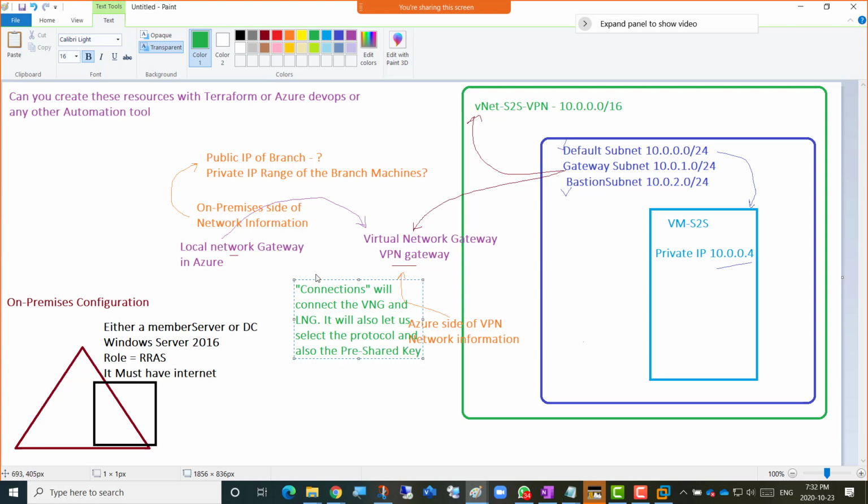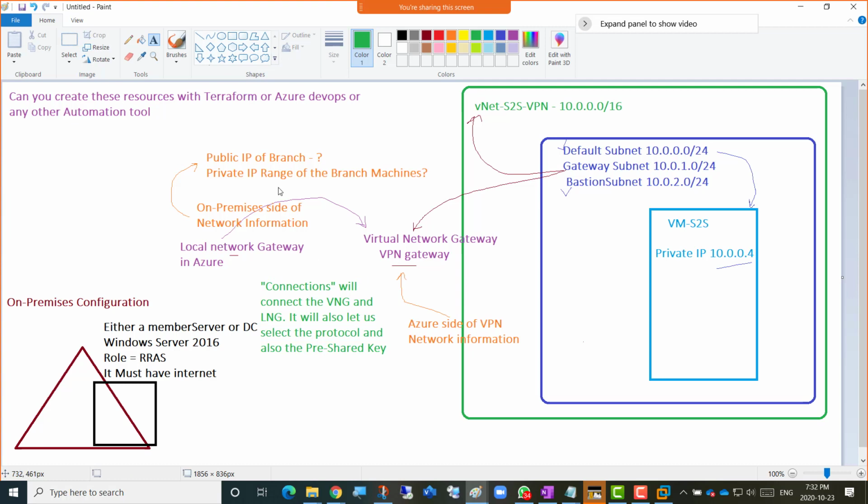So the connectivity will be done by connections service, so that is here and that is here. And what protocol will be used, so you can choose whatever protocol you want, and also pre-shared key.